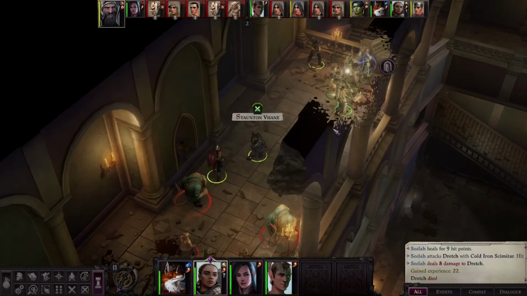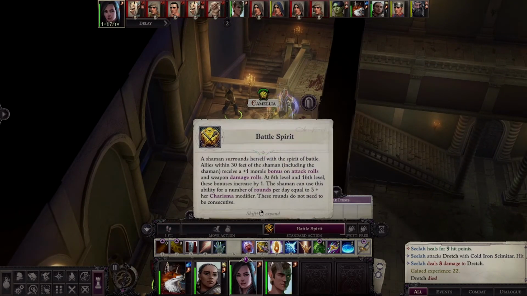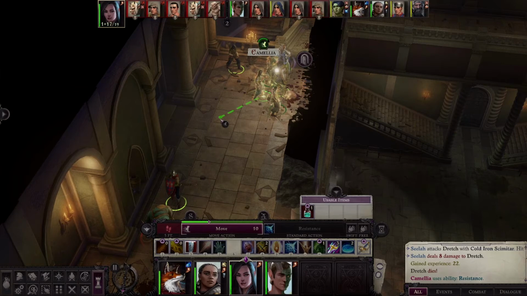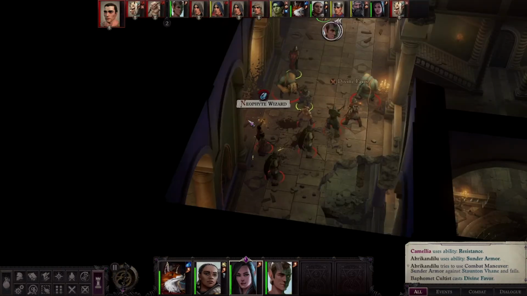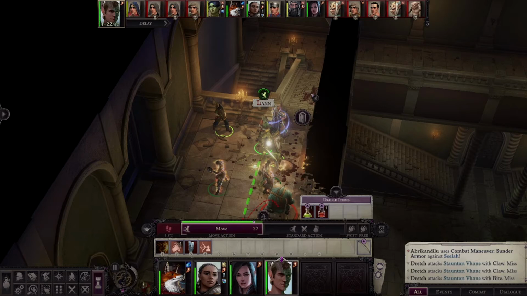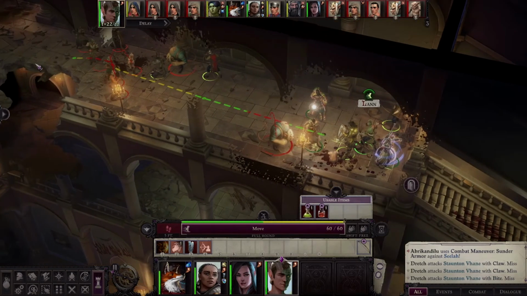Are you sure that's a good idea? Okay. She'll probably be moving up next. Thankfully, he made himself a target. That bastard tried to sunder Seela's armor. Too bad he's a minor threat compared to the archers.